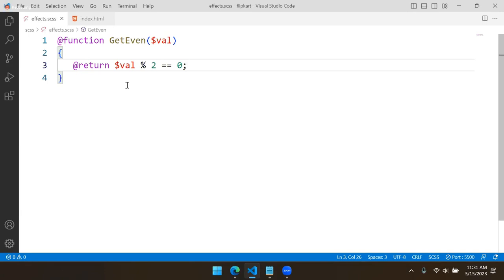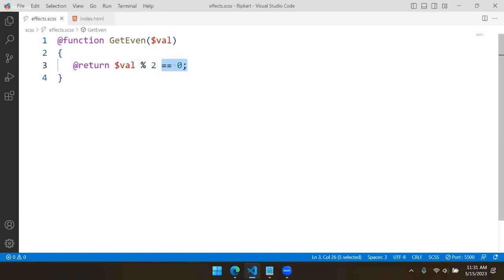It will be true or false, because it is an expression which is comparing with 0. Any comparison returns true or false: greater than, less than, greater than or equal. This is equal.